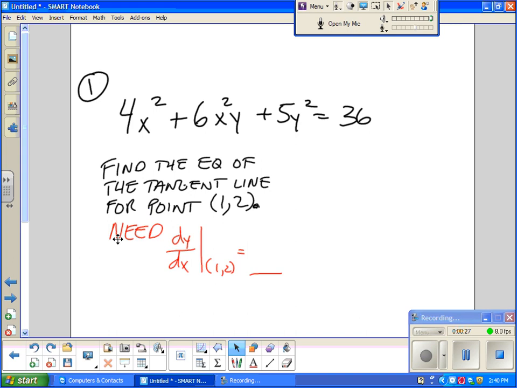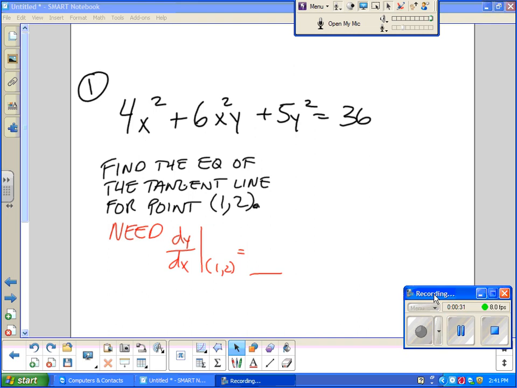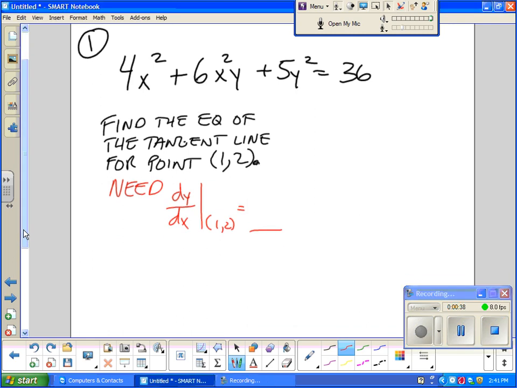What you heard there was a little technical difficulty, but we have to find the derivative. And you have to see this as 4 terms. All right? To start off, realize that this is going to give you 1 term of a derivative. The product rule is going to give you 2 terms. This is going to give you 1 term, and the derivative of 36 is going to be 0. So we have a product rule in the middle.